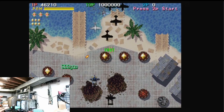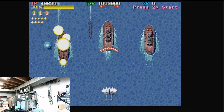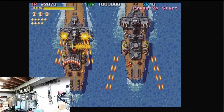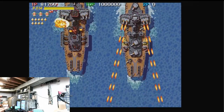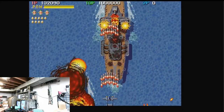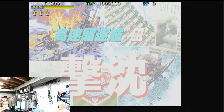All right, so when those yellow planes come through, you gotta kill all of them and then you get the power up. Oh man, I think we got a submarine here torpedoing all of our ships. Another battleship, all right. Oh yeah, this joystick is great. I don't think I took a hit that whole time, and I'm not a particularly good shoot-em-up player.